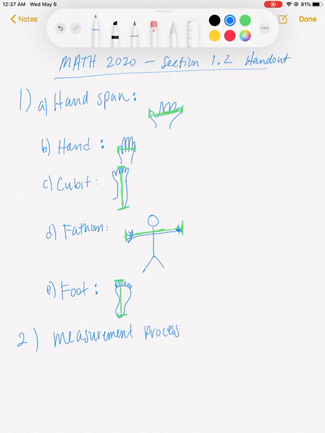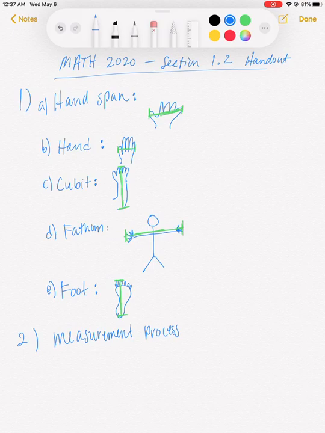Okay, and we're going to discover the measuring process when we measure the table. So go ahead and pause the video. Measure your table, between the legs, the whole height, and the table length and width, using these different non-standard units just to practice the measuring process. Once you get the idea down about how this works, you can go ahead and play the video, and then we'll discuss that.